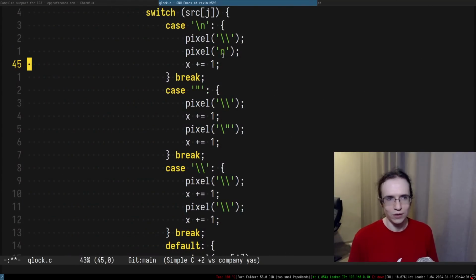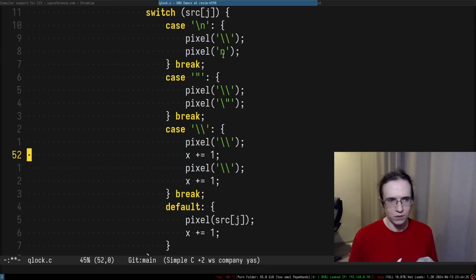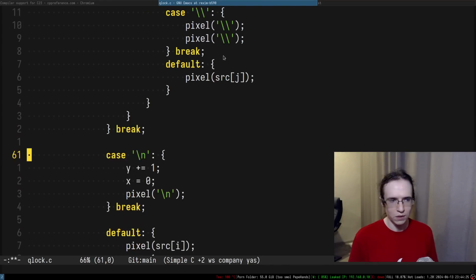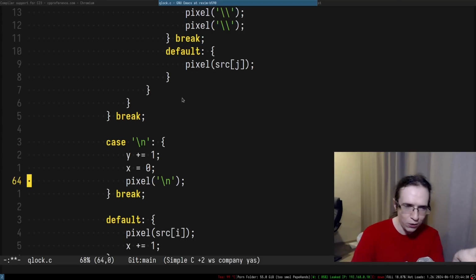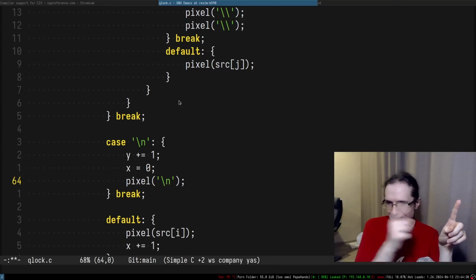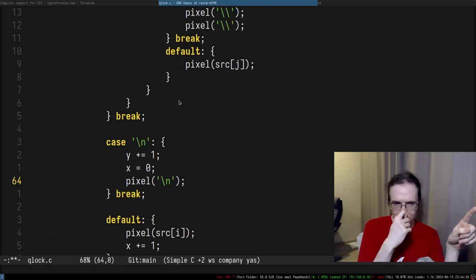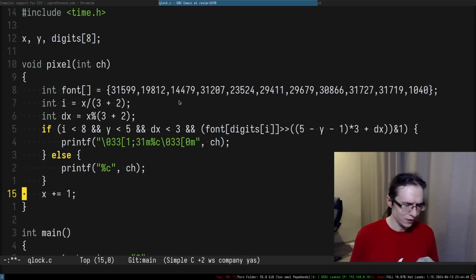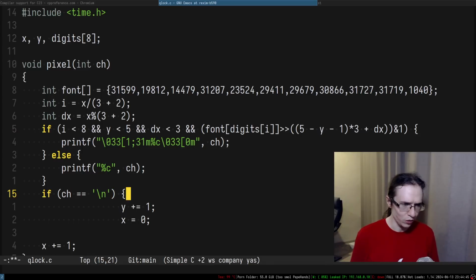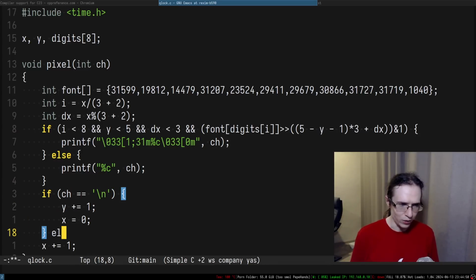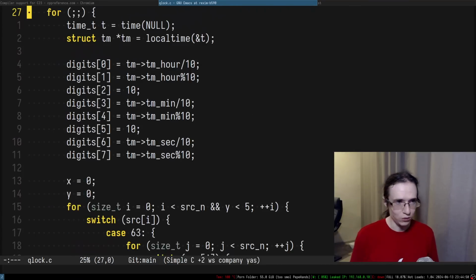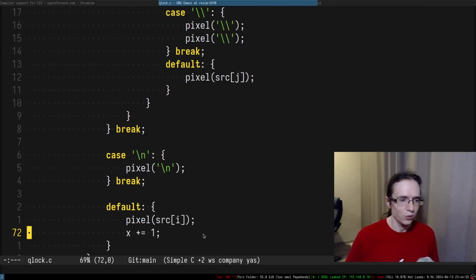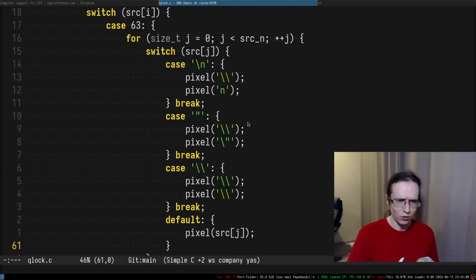Who said we can't do that? So that way we don't really have to do that anymore. You know what I'm talking about? Oh, except this one. Okay, so if we encounter the new line, we kind of have to reset X, right? Because it becomes like X and we have to increment Y. We can actually also do that inside of the pixel, and we can just check inside of the pixel. Okay, if you are working with a new line, you do that. Otherwise, you do that. Yeah, we can do that. Why not? Right, and in here, we don't even have to do that. So that's pretty convenient. So I think we can even get rid of these kind of things.